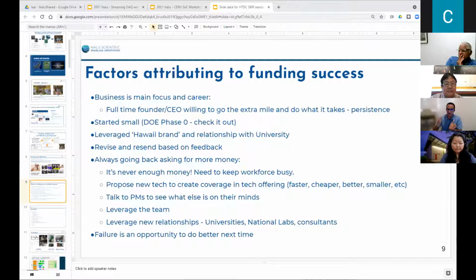Now that level of detail might be different agency by agency. Okay, there's more questions coming, but we'll probably save them for the end. And I think that was a good pause, while we were talking about getting started and some of the key things to getting started. But I'll turn it back to you to walk through the progress of your company, because I think it's a great story.